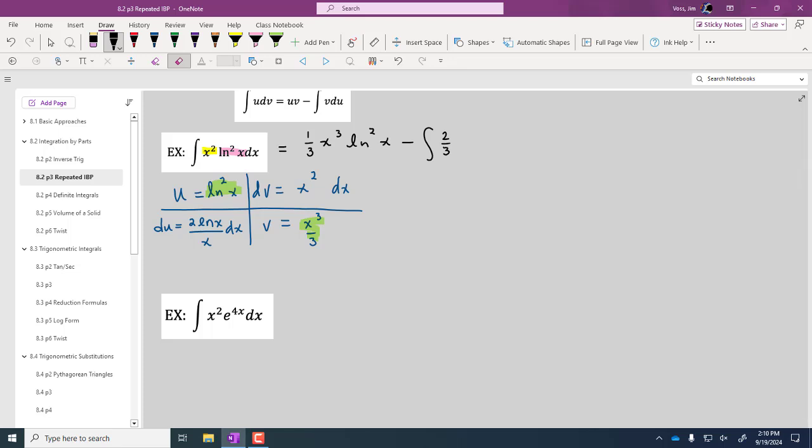2/3. And now the x is going to go into the x cubed, giving us an x squared. And then we have a natural log of x and a dx. And here's the crossroads. Here's where we say, is this integral easier than the original? And if it is, then we keep on going. Is that integral easier? Yeah. The power on natural log dropped. The power on natural log went from 2 to 1, and the x squared stayed the same. So that's good. This is good.